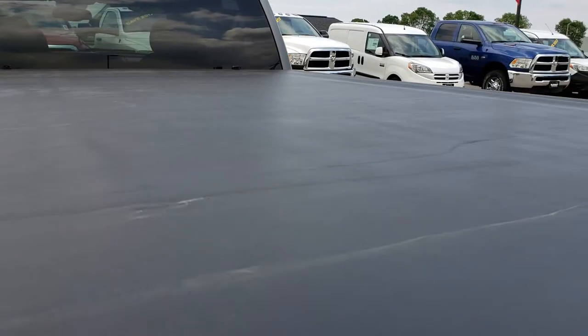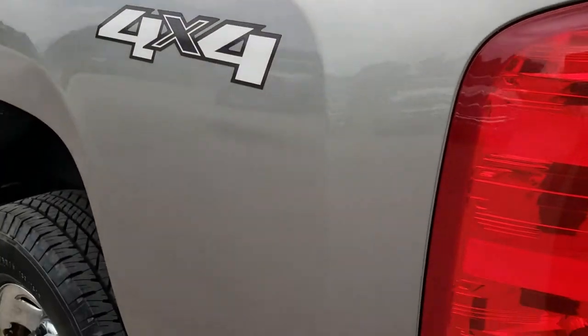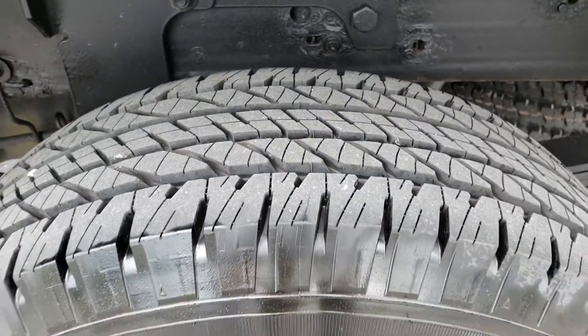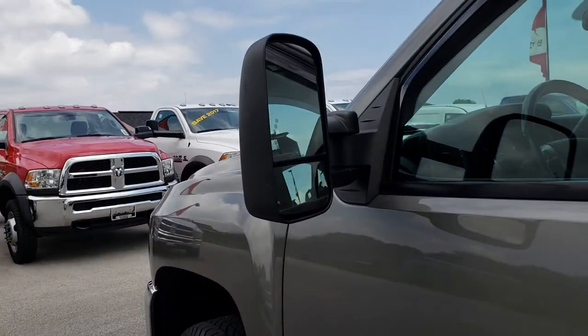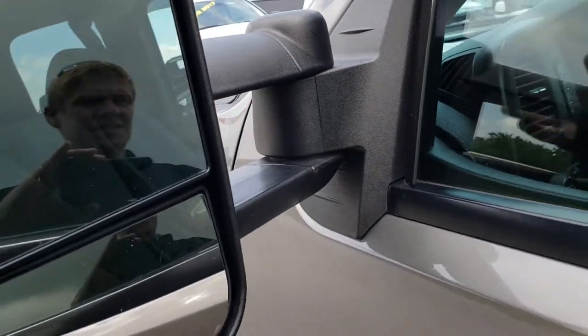The tonneau cover is in really nice condition — I didn't see any rips or tears on that. And as we go down this side of the truck, other than that little body damage, really nice condition. Maybe one tiny little dent on this box, but for the most part very clean. Back tire is brand new as well, and that rim's in the same condition as the rest. This one has the telescopic tow mirrors with the built-in directional signals — they also fold in like so and they telescope out.